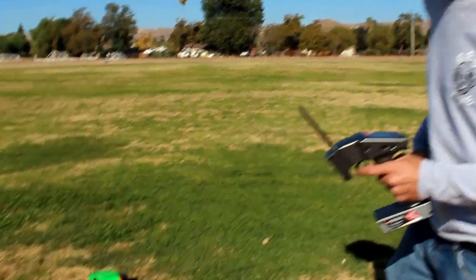Now we're on the grass, we're gonna do the same thing again, going in a straight line, and see how fast it goes with the 3S battery. And for some reason now it turns, so that's good. So we didn't break it fully yet. Here we go.